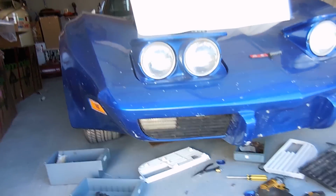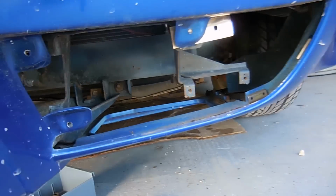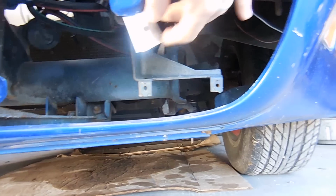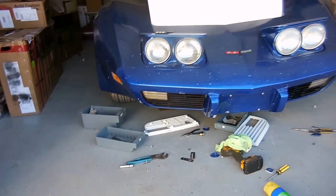I had to cut all those tabs out, but I also had to bend these brackets. There's these brackets here. They are adjustable, so you can move them in and out. But I had to adjust them on the other side. I think I'm going to have to do it on this side too. But this little goofy thing, get that stuff out of here. Let's put it together right. There it is, final product.